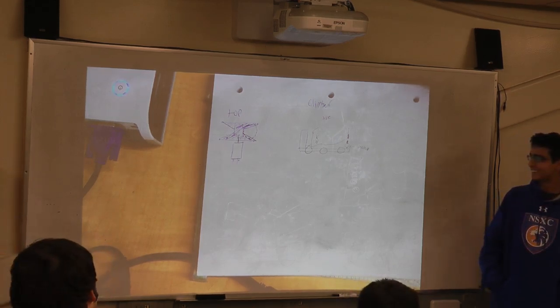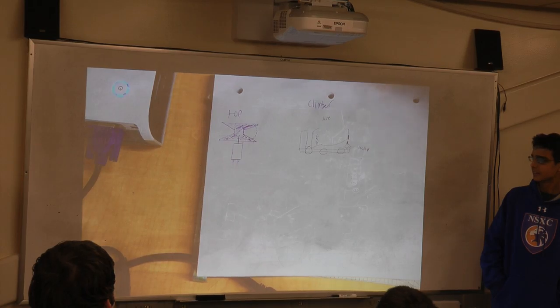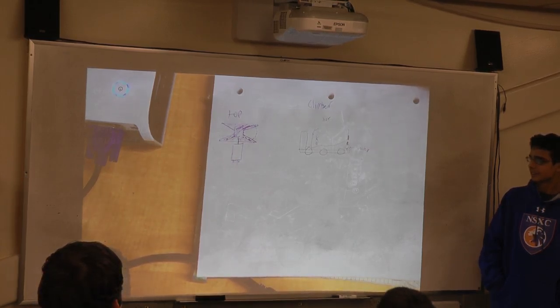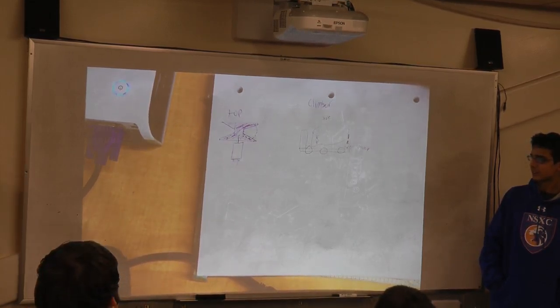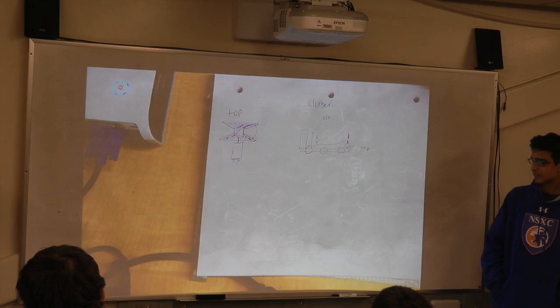This is a primer. No information about where this is from. This is completely copied from R3D. It's basically the X-Wing design, is what I sort of dubbed it. It's really simple. It just looks like that, and it catches the rope, which as you can see, I sort of drew a dotted line that's bigger than that, and then it just sort of spins, and you move your robot. Basically it rotates 90 degrees and pulls it right up.